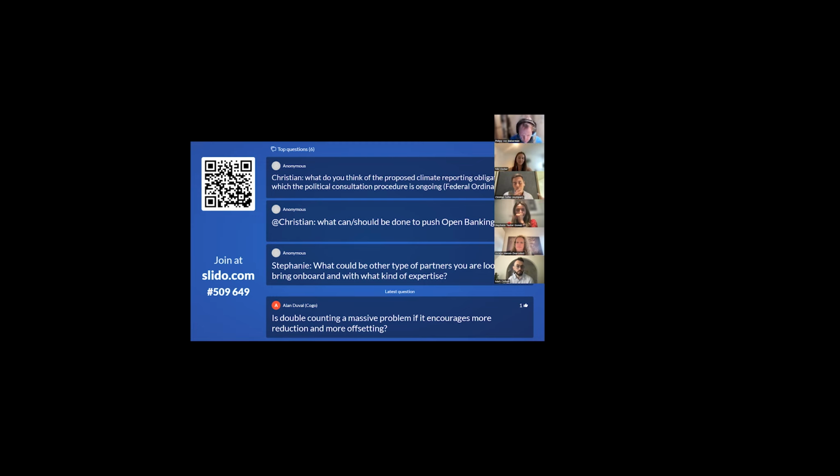I think the second one next to that is going to be use cases. If it doesn't work in the regulatory way, or if this way takes too long, it's about showing what can be done and how value can be created, not just for the customers, but also for the financial institutions as well. So we are always going to have one eye on Switzerland, and we are looking with SIX that is there in this space, what can be done in Switzerland, and as soon as there are opportunities, we're certainly going to drive use cases in Switzerland as well, hoping that showing the value that open banking can provide will ultimately convince all the parties involved that this should be pushed and driven forward. So it's regulations on one hand, and then use cases and showing the value on the other.